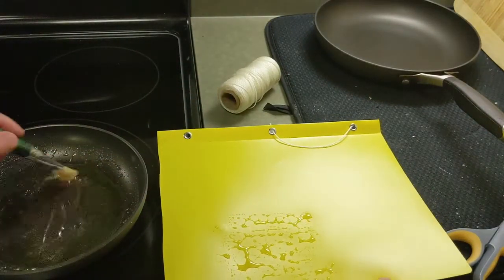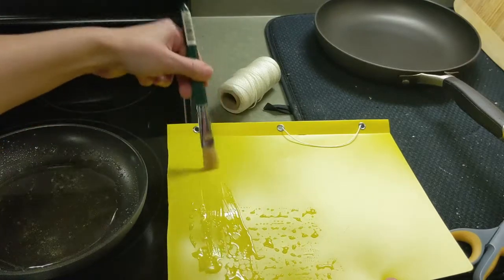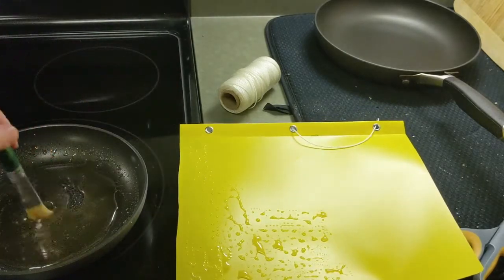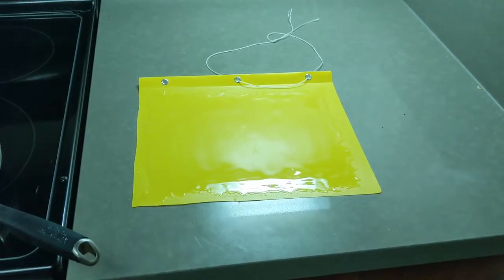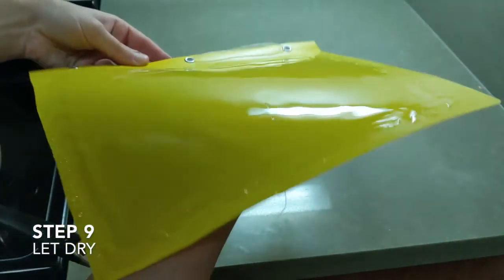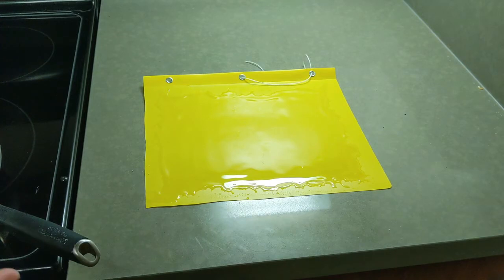Now, because I'm using plastic here, it's going to be a little bunchy. If you're using paper, which I know most of you will be, some of it will get absorbed into your paper. So it may take a few coats for you to get a really good, solid, sticky surface. I've got my whole surface covered in sticky goo — it's lovely and sticky. Now, you can hang it up to dry or lay it flat to dry. Personally, I would recommend laying it flat. If you're going to do both sides, then I would hang it up, but do put a paper towel or something underneath it, because some of it may drip a little bit.